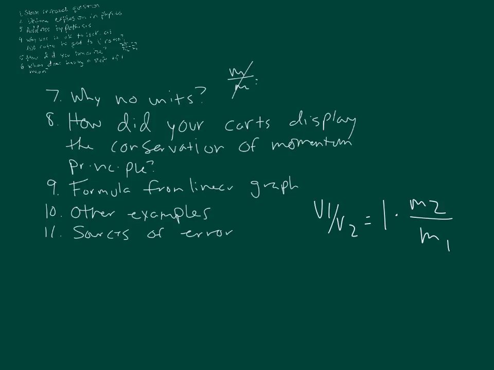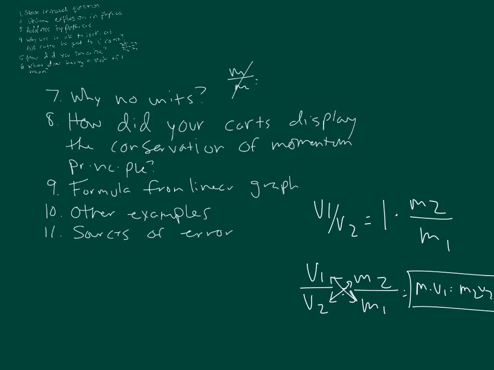And so equation-wise, when we cross-multiply that, all that says is that this ratio of velocities equals the inverse ratio of the masses. So we cross-multiplied and divided out, and we got m1 v1 equal to m2 v2. So you want to give that whole thing. We started with this, the math model of your graph, and then this was the derived formula that we got from the math model. So give both of those, or show how to go from one to the other in your conclusion.